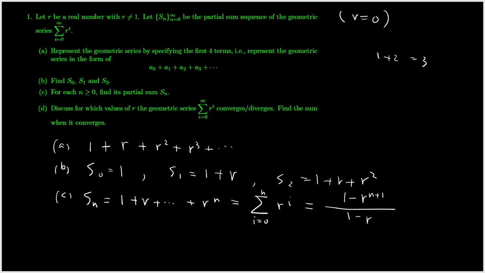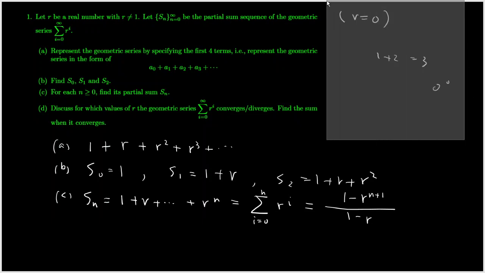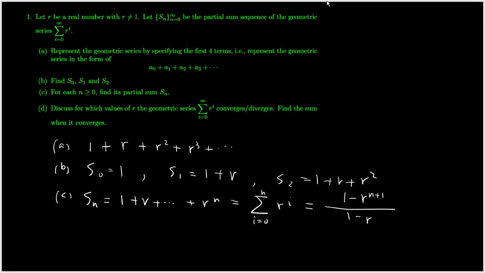Again, because of the geometric series, we call this one the geometric series. It's so important. I really want you to reproduce the solution on the assignment. This formula is true when r is not equal to 1. To finalize the assignment, I'm going to include the restriction r is not equal to 0, because 0 to the power of 0 is kind of undefined, right? I'm trying to avoid that. So you have the answer to question C.